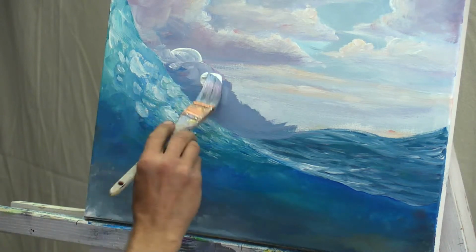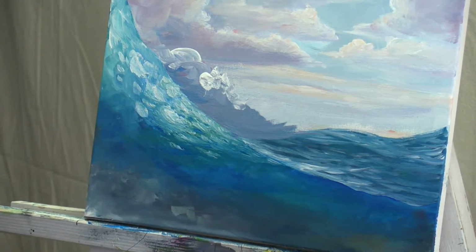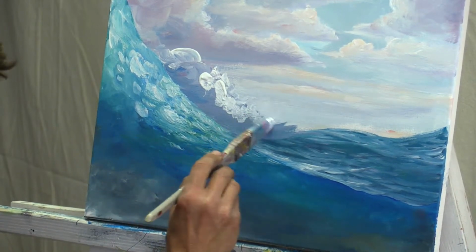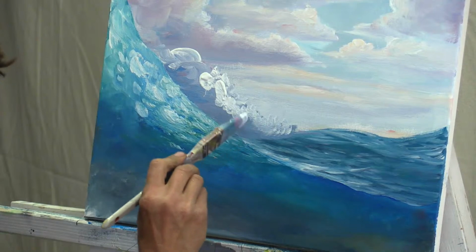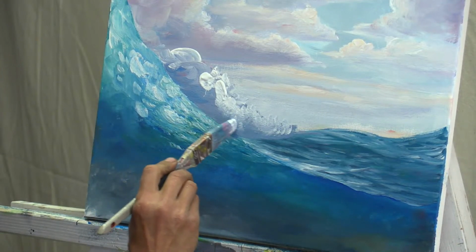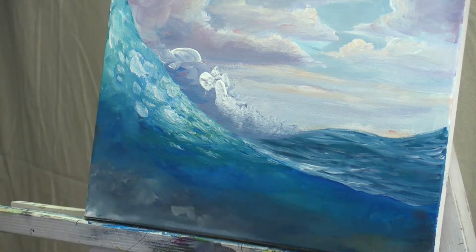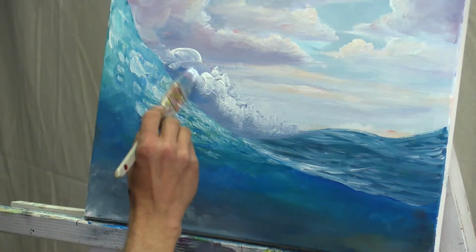And then we'll just put it kind of piling over. And we want to just blend it softer and softer. Like this. It's tumbling over and there's a bit of a shadow. See, this white water has a shadow underneath as it's piling over.